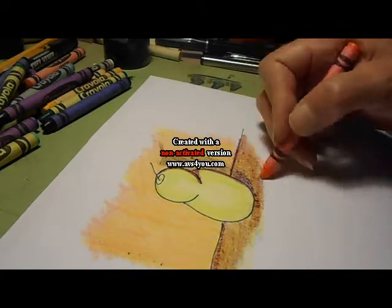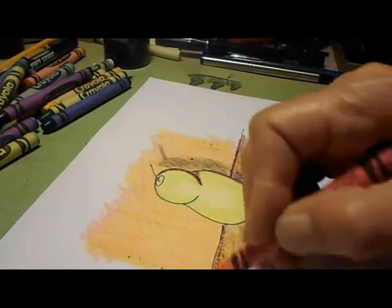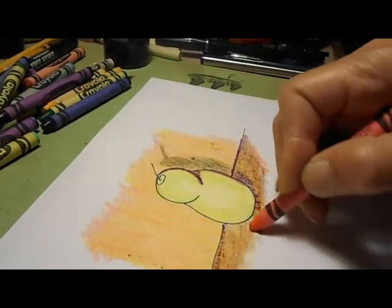I think the camera cut out there for a second. I was saying the beeswax crayons go down very nicely on the coffee paper.